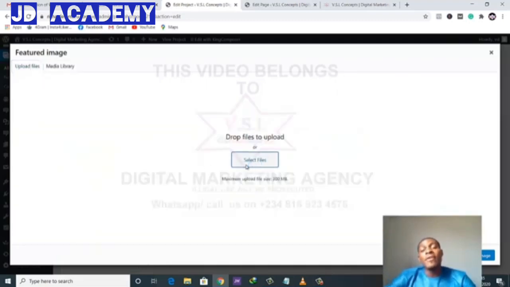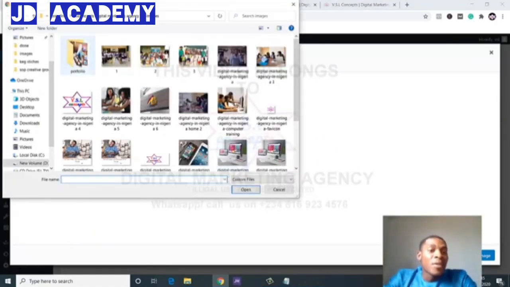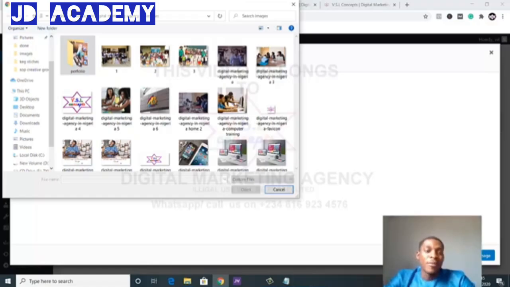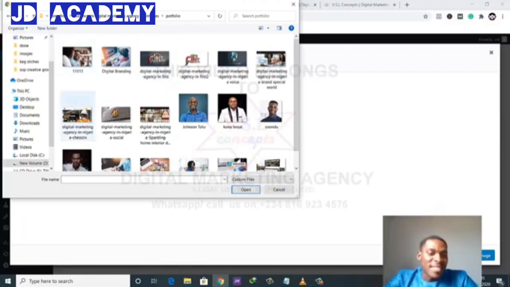Meanwhile, I have already arranged my portfolio images. All the images I want to use for portfolio, I've arranged them and made sure that they are of the same size. I hope you get the point. So I've gotten pictures of some websites I designed and also made sure that they followed suit to the size of that image. First thing first, let me put in this Chesson Investment website that I designed.